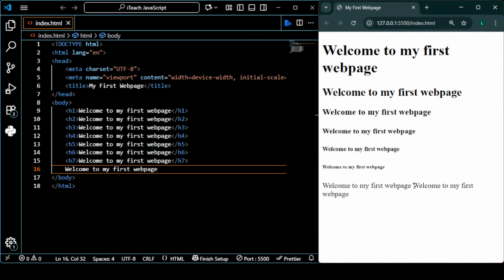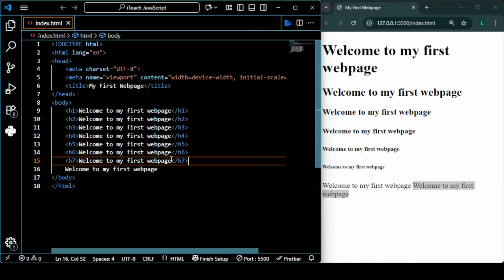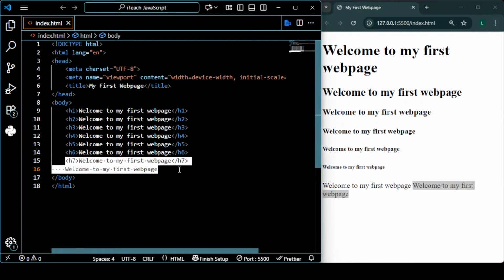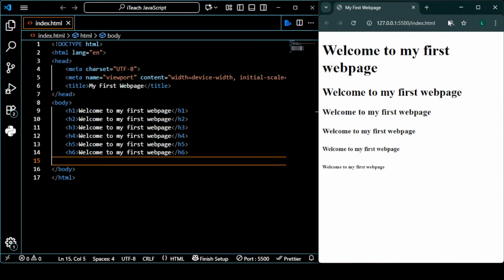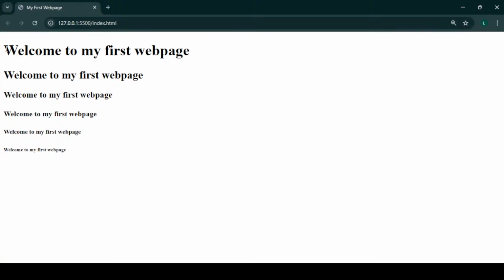So you can see, this element is not doing anything. Okay. So just know that we have from H1 to H6 when it comes to the heading tag.